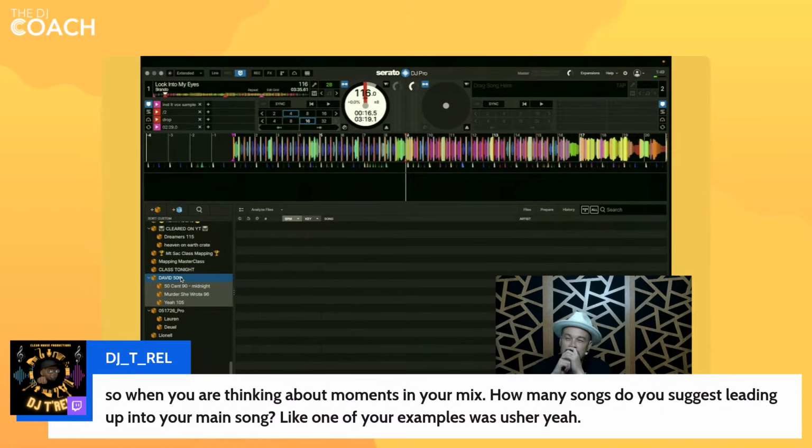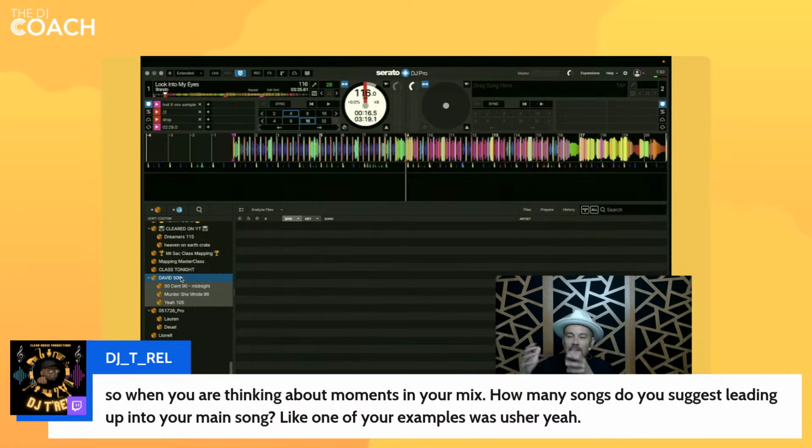For instance, maybe with the Usher, yeah, I'm putting in certain songs that, I mean, Usher, yeah, has been out for a while now, right? So maybe I'm putting in some songs that are a little bit older that would keep that going, that people who like that would like these other songs. And then maybe still around 105, I'd make another sub crate, where I'm centering around, I don't know, Mi Gente or something, right?